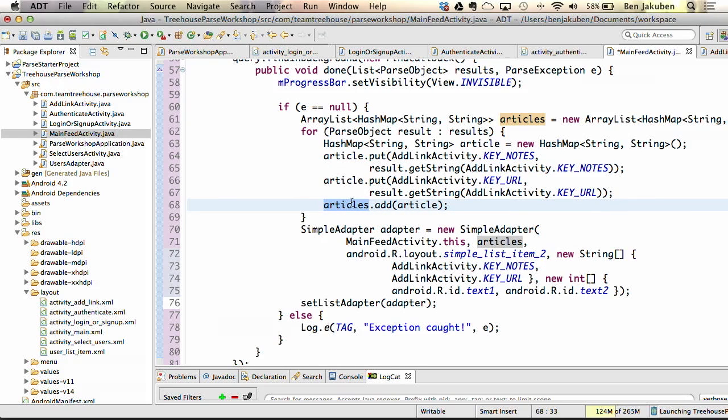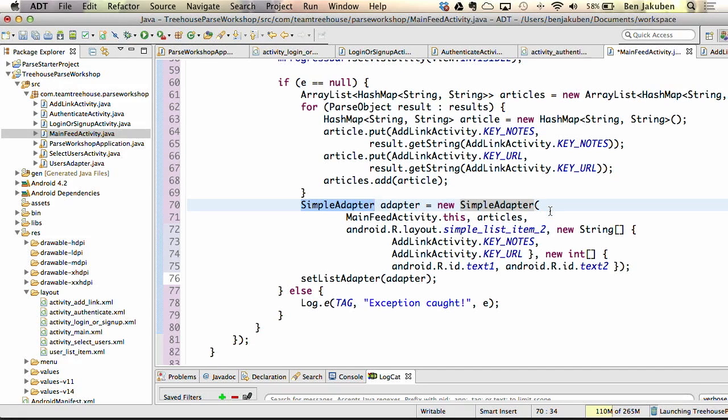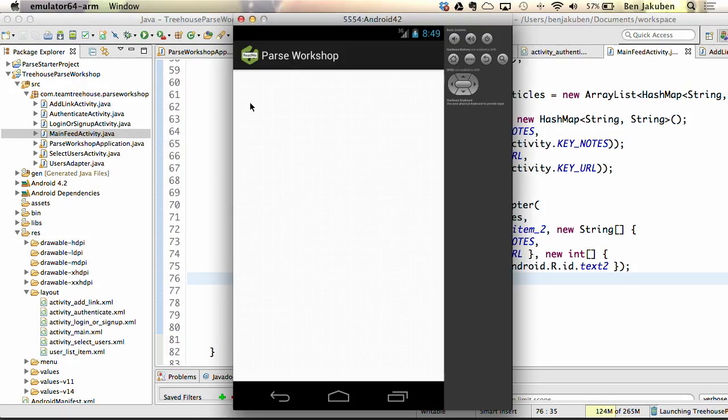The reason we're going through all of this is so that we can use a list adapter. Actually, we're using a simple adapter to adapt these pieces of data for viewing in a list. The code down here declares the adapter, uses the articles as the data source, uses the simple list item 2 layout from the Android SDK, and it maps the notes and the URL to the different text fields from the layout. If you want more information about how all of this works, you can check out the Build a Blog Reader app as we talk about this in detail. Finally, we call setListAdapter, and let's just take a look and see, and that should make everything make sense.